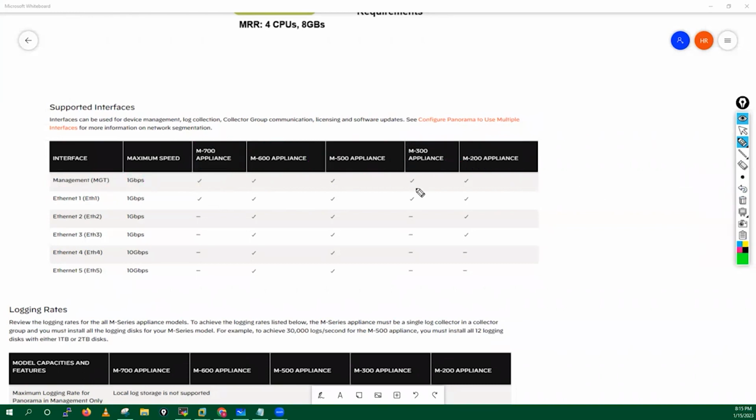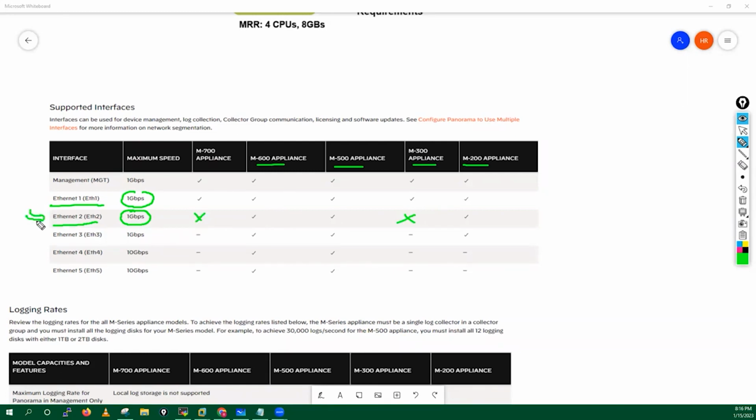All models have a management interface. All models have an Ethernet 1 interface with 1 Gbps throughput. The Ethernet 2 interface is also available with 1 Gbps throughput in the M600, 500, 300, and 200 appliances. I think the M300 and M700 do not have that interface, because these are quite new.